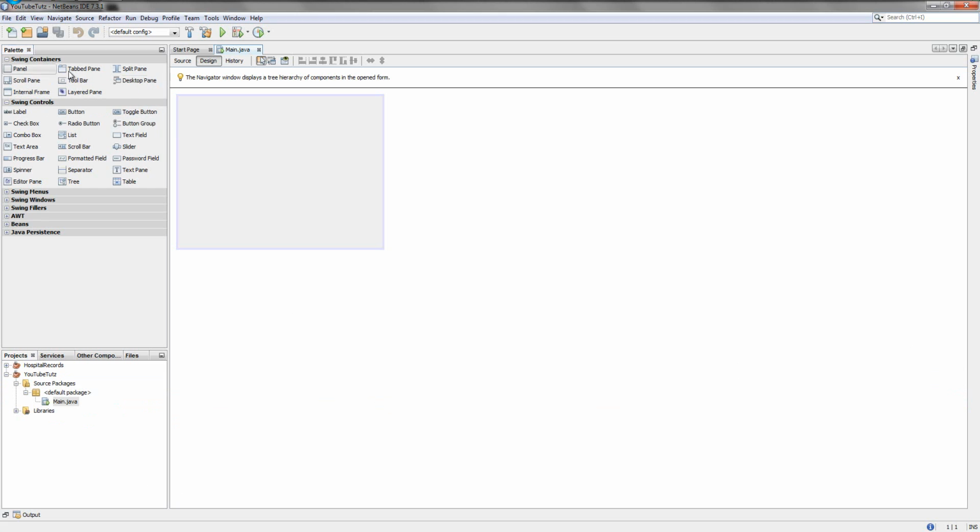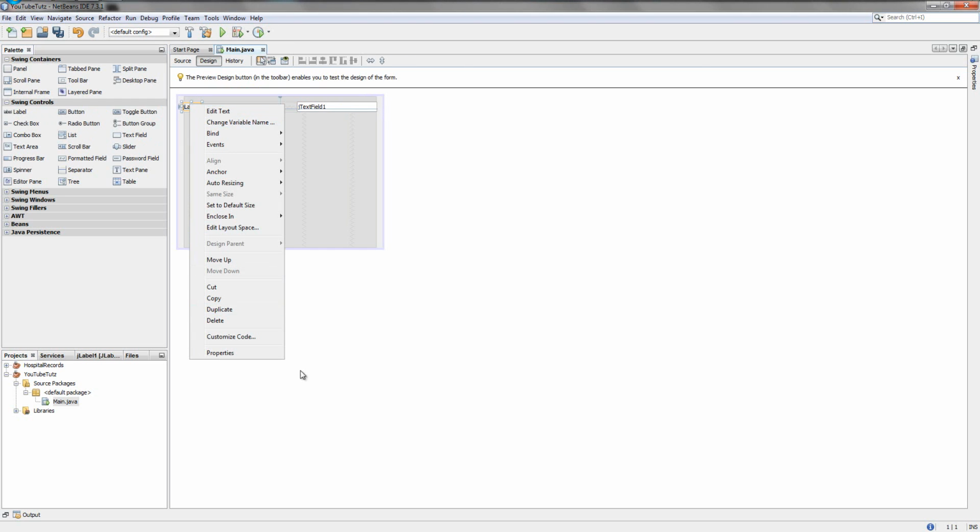So I'm going to go and grab a text field right here, and I'm going to put it here, just right at the end. And you'll see you've got lines on. These horizontal lines and vertical lines are just aligning. So as you can see, when I drag it out, it aligns it. That's all it is. So what I'm going to do also is drag a label and put it right at the beginning here. And I'm going to right click and choose properties.